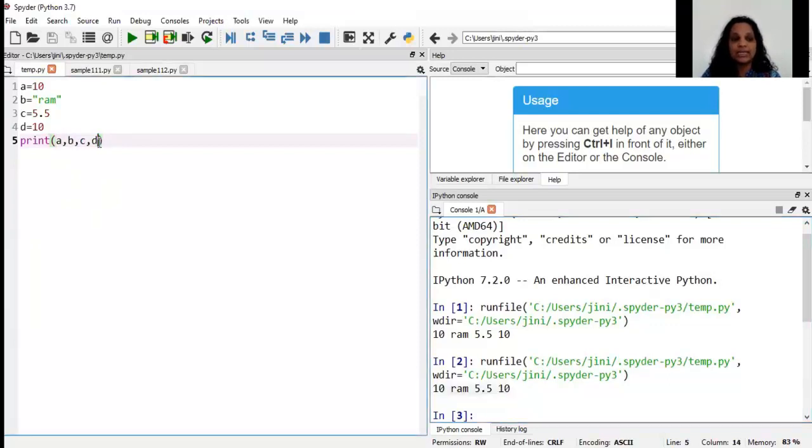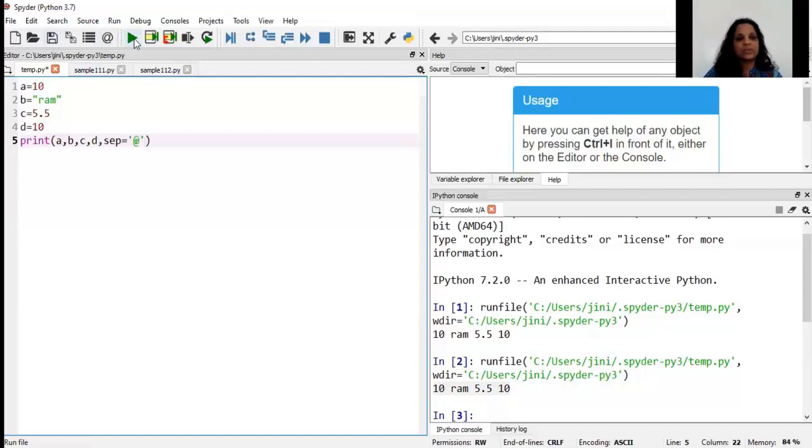Yes, because we had learned that there was a parameter called sep in the print function, which is by default a space. And that is the reason I see a space between each of these elements. If I write sep is not space, I'm changing its value, and I write @ sign.